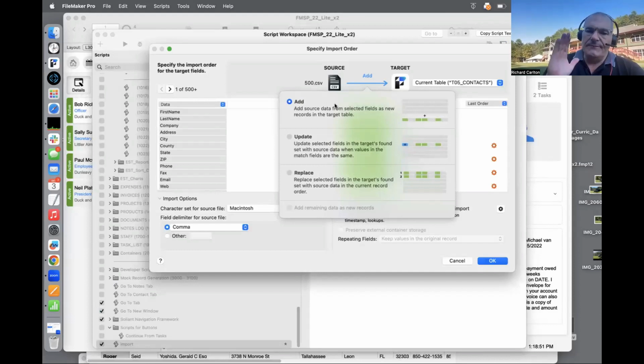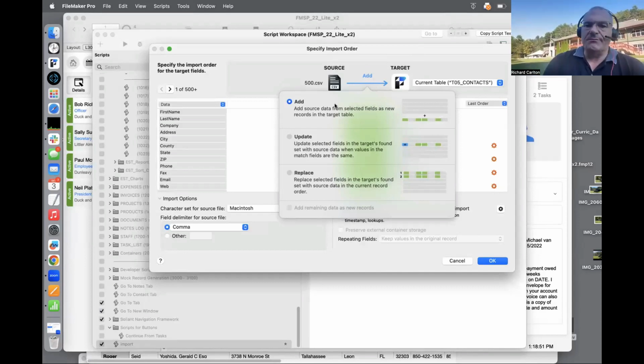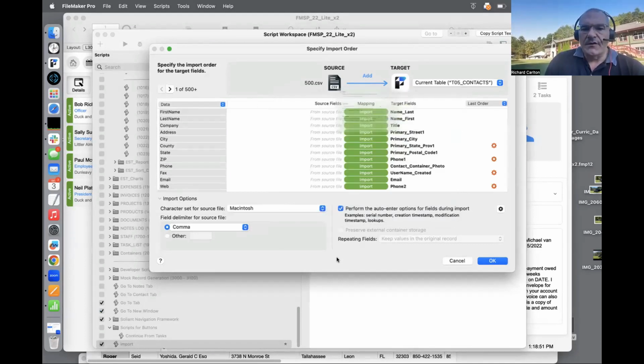And for this training today, we're only talking about adding records. There's updating records or replacing records. That's a bunch of fancy stuff. 99% of the people out there who do an import, import new records. Okay. There's other options here. Just know that they're here. You could import where it replaces some of them based upon a key, right? That gets back to the kind of idea of relationship. You can replace records, blah, blah, blah. So anyway, we're just going to add, we're good with adding. This is the lineup part, right?